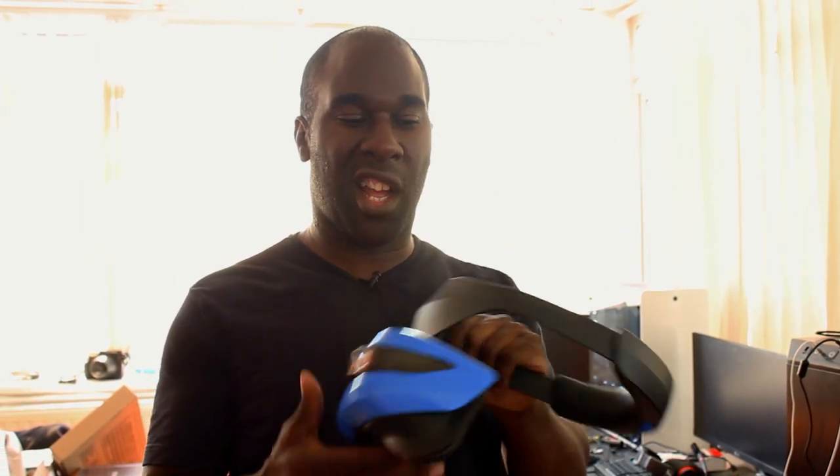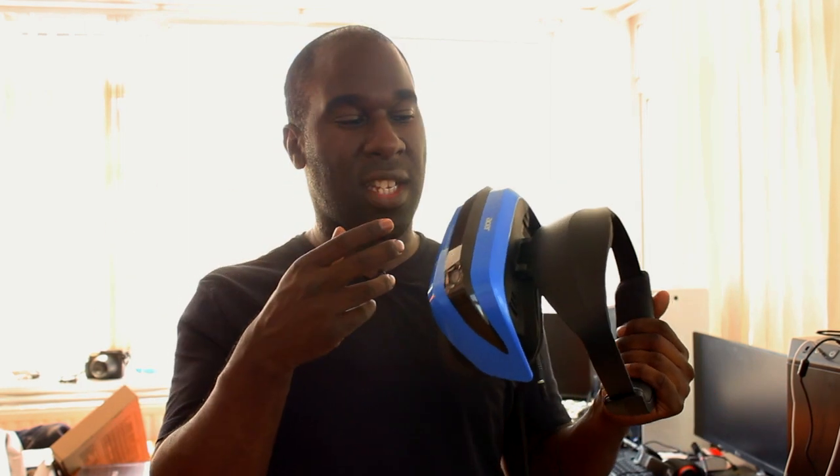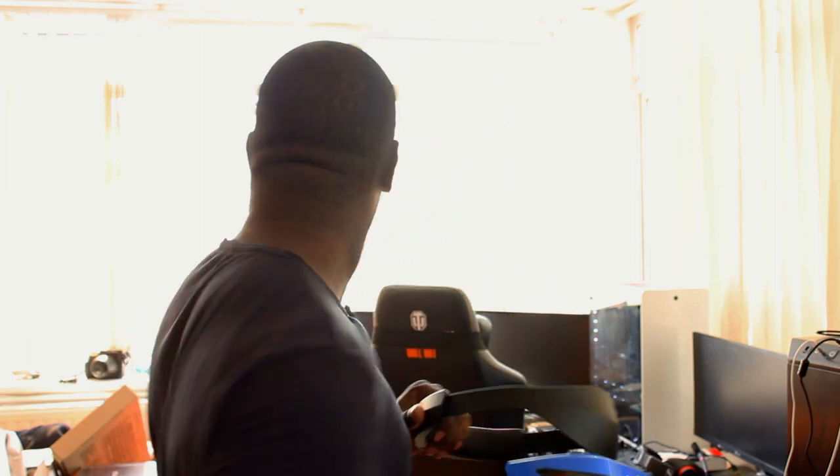So I'd technically give this Acer headset 7 out of 10, only because I know it can only get better. But if it can only get to this level and no further, then nah. But technically, I've had this on my head and it's really comfortable. It clamps your head when you want it to, but it doesn't fatigue you and doesn't hurt your face, but when you take it off, you're like, where am I?